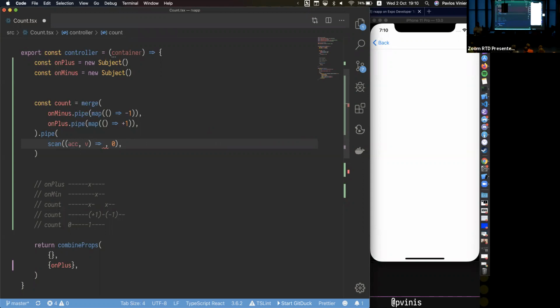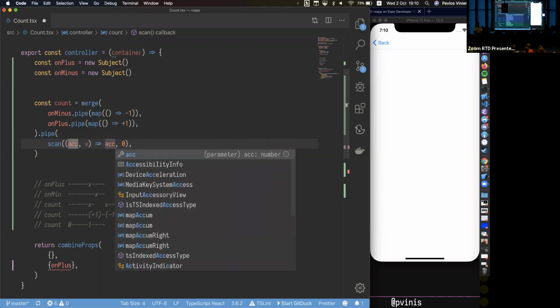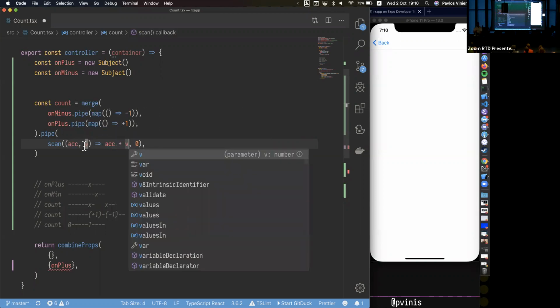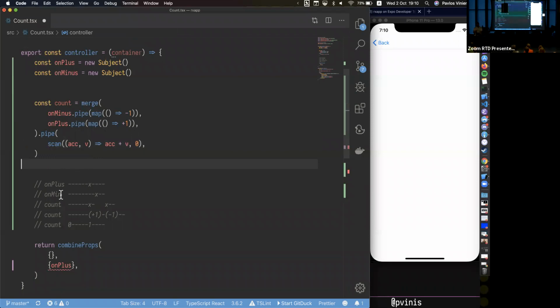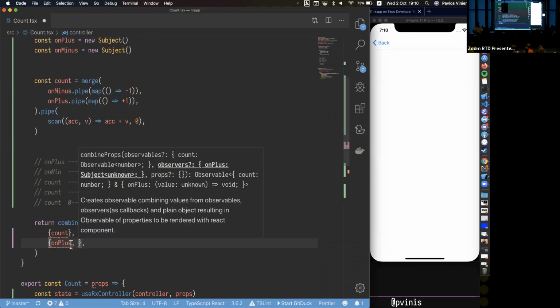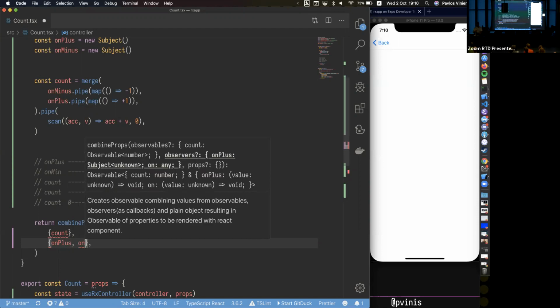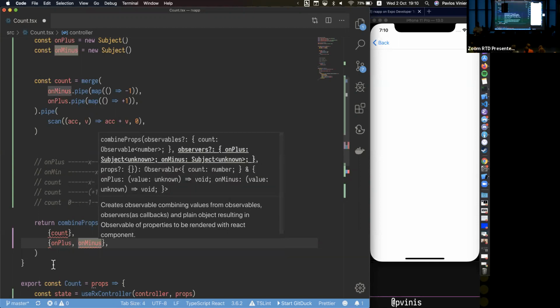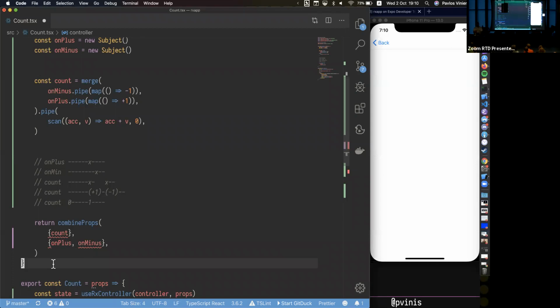And then basically whenever we have, the V will be either +1 or -1. So what we need to do is just add the two together, and that should be enough. So at this point, if I export all of these things, combined props accepts two arguments. The first one is the outputs, so like observables, and then underneath it is the observers, I guess. So we need to export them separately.